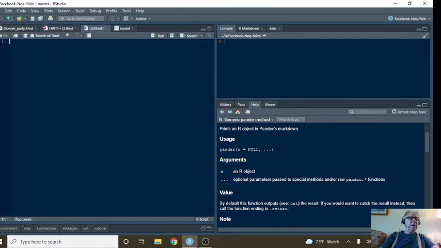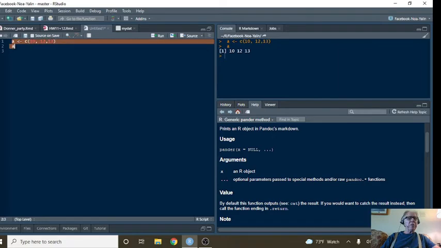In a regular R script, you can type your commands in here, and then when you run the command, you can click run, and it prints out the output of the command.